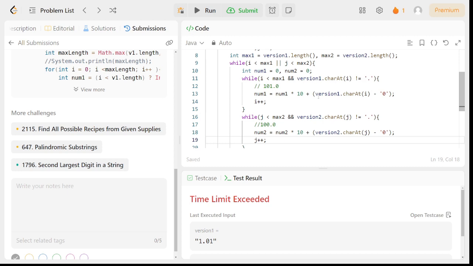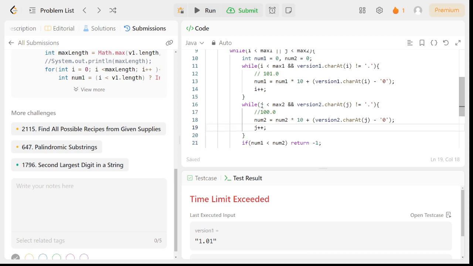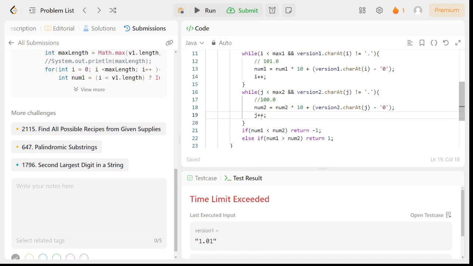This should be doing correctly. J is less than max 2 and version 2 char J not equal to period. J plus plus. I don't see.